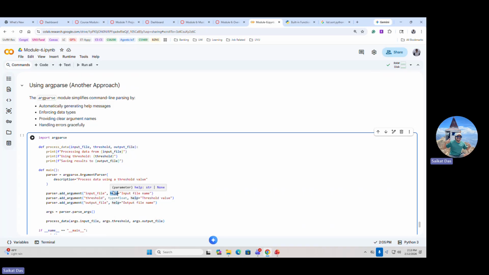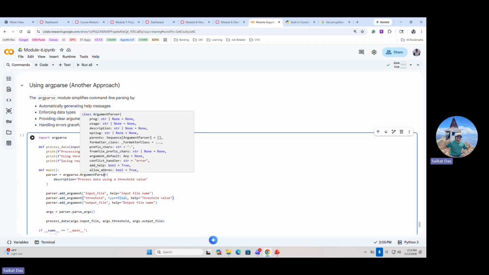Then some type and help. Since it is a string, we don't need to specify the type. But if it is a float, we can specify it here, type float. We don't need to validate later on because it will validate automatically here. If it is not a float number, it will throw an error. But for sys.argv, you need to validate it manually, like with try and except.